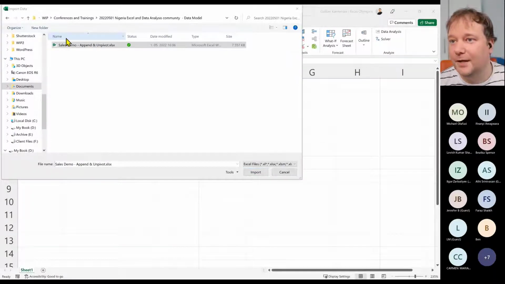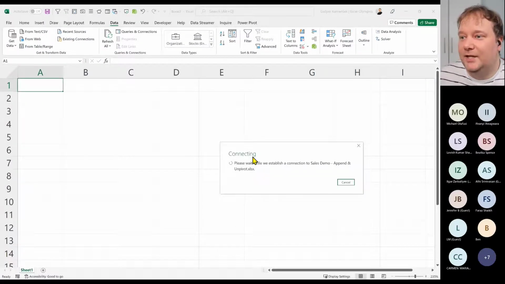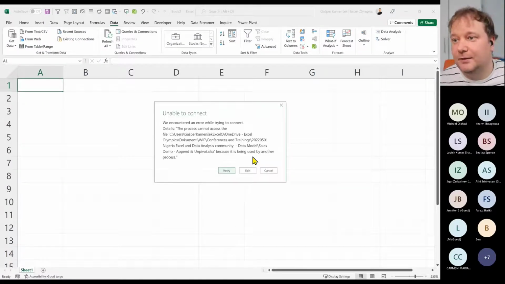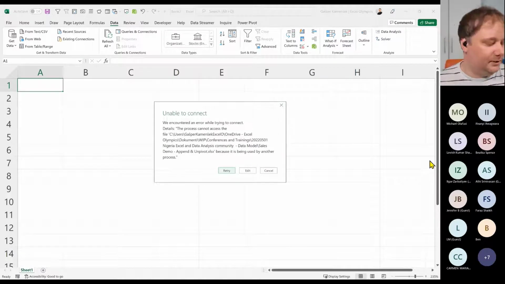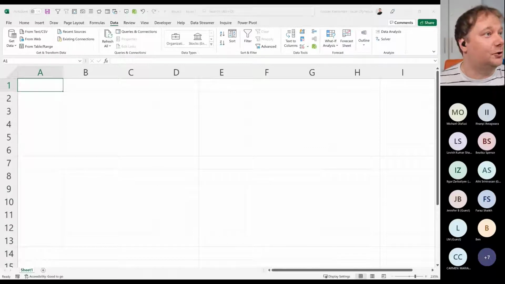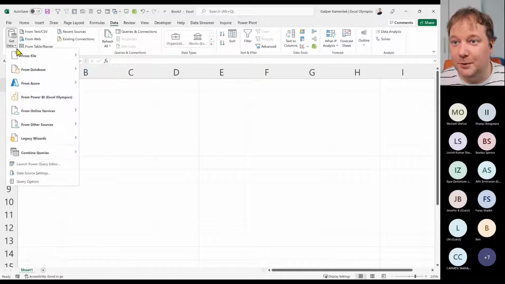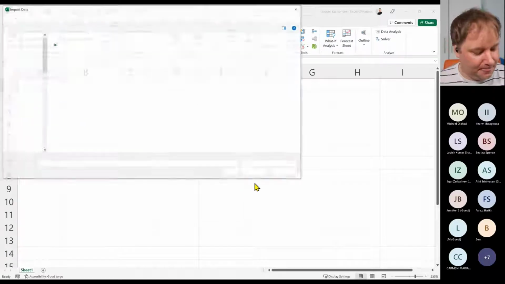There it is. Okay, so this is the file that we're going to be using. And that is brilliant. That's because I was trying to be a kind man and show you the file previously, and then I changed something and now it doesn't know what it's doing. Let me just go again.